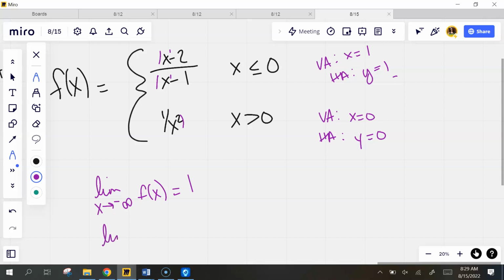How about positive infinity? Why? There you go. Using the second equation, 1 over infinity squared is 1 over huge squared, which goes to 0. Good job. Y'all are getting this. How about the limit as x approaches 0 from the left?